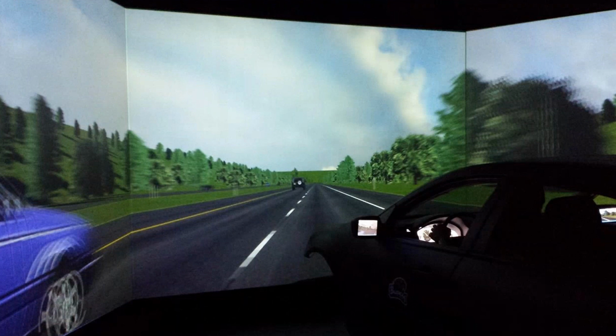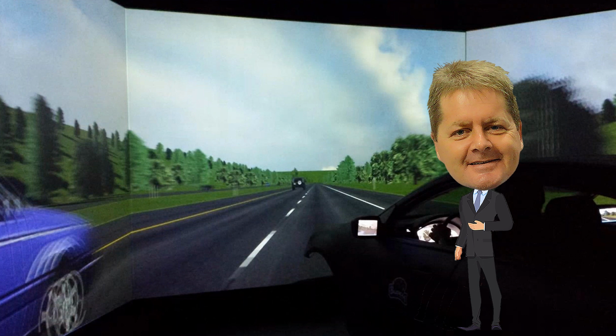They actually let us get in the cars, and the first thing they told us was, okay, occasionally we'll have problems with people who get sick because you're moving around on the screen, but your ears aren't feeling any of the pull, like where you're making a turn and you feel yourself on. So sometimes people get motion sickness. And I said, if that happens, just look away from the screen and it'll go away after a while.